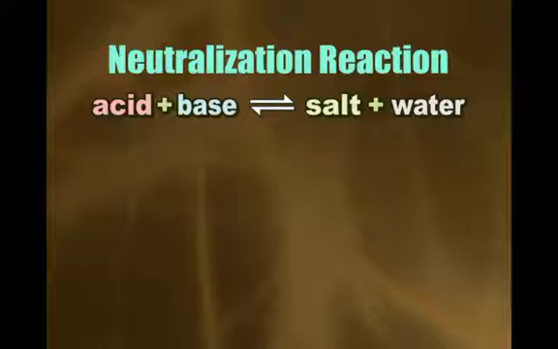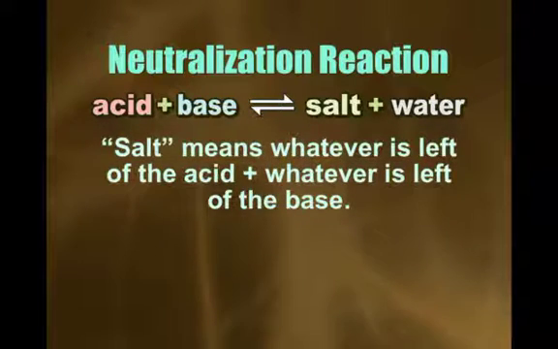But again, I'm not going to require us to do this because it goes back to oxidation numbers, and it's just a little bit too much at this point in the year. But it's actually very simple to figure out. Whenever I use the term salt, it's defined there on page 413 for you. It means whatever is left of an acid plus whatever is left of a base. So when the hydrogen mixes with the hydroxide, it's whatever is left of that acid and whatever is left of the base. In the example we just talked about, it was magnesium that was left over and chlorine that was left over, and those two combined to form the magnesium chloride, the salt. So that's the technical definition of a salt.